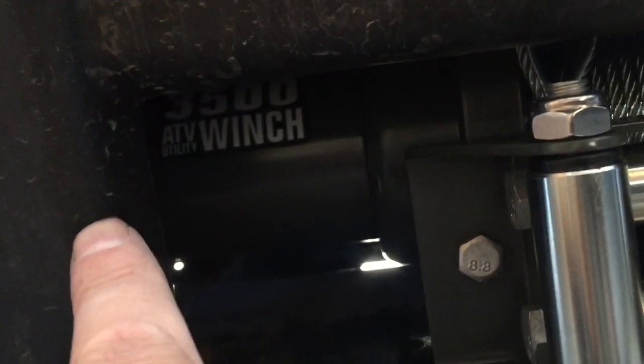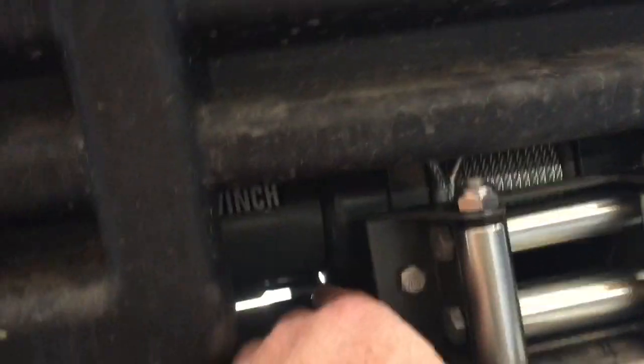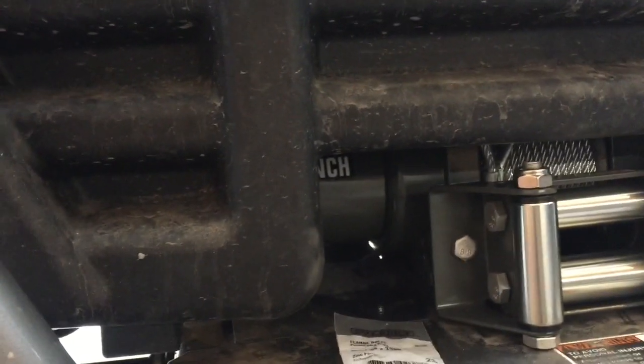The left side over here goes up against a wall that's installed there, a plate. You can see this plate right here. So the inside of the winch hits against that wall. I mean, it's literally touching that wall. And I had to use a little rubber hammer just to get it in place, to line up those holes. So it wasn't really easy to get all those holes lined up just perfectly, but it works.